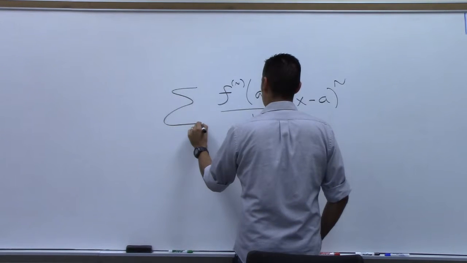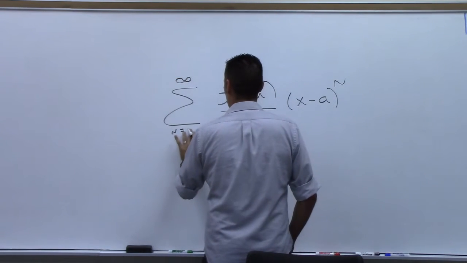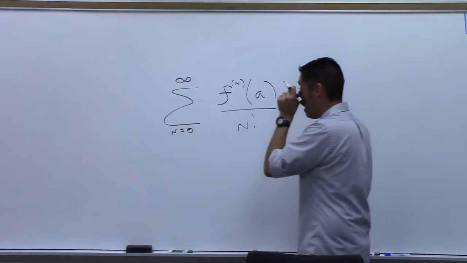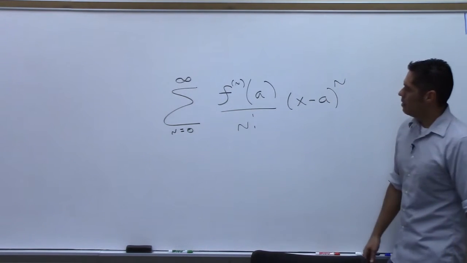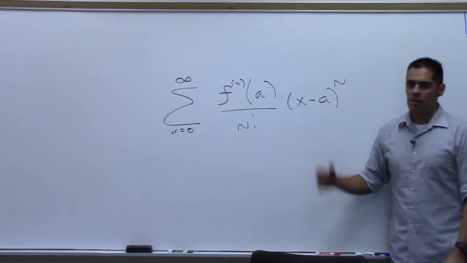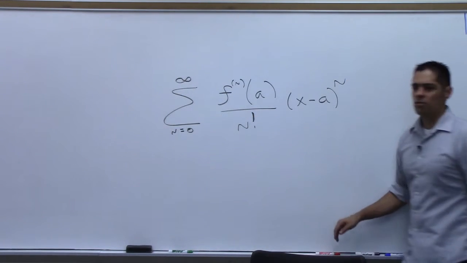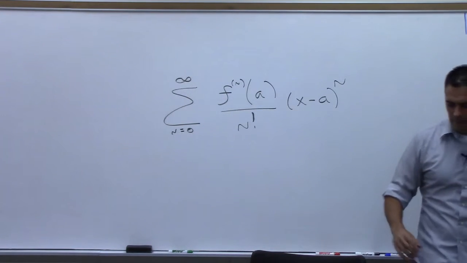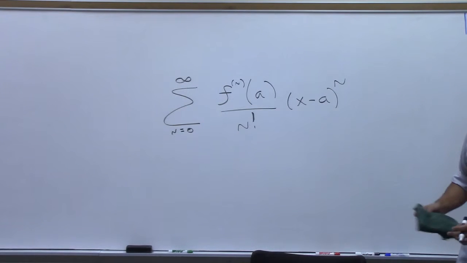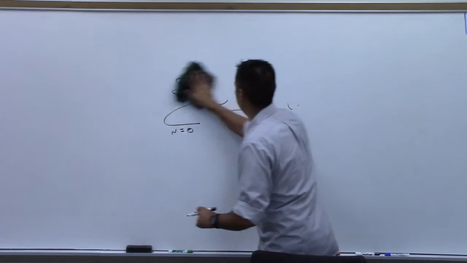Missing something. We haven't even talked about this symbol yet, but it's an infinite sum. And guess what's here? I didn't do a good job. N factorial. So we use it all the time with series. So we need to be comfortable with it. And there are some properties of factorials that I want us to discuss here.